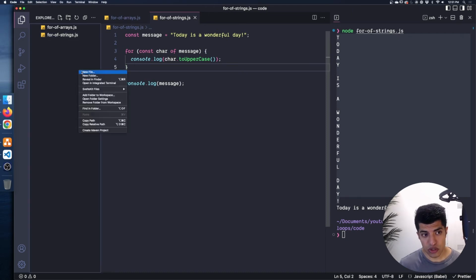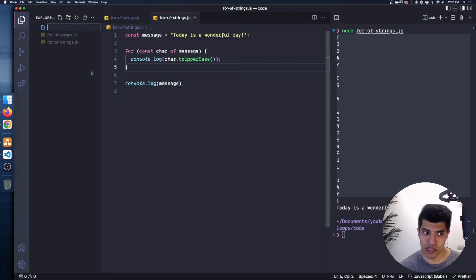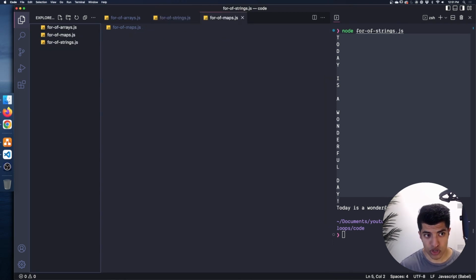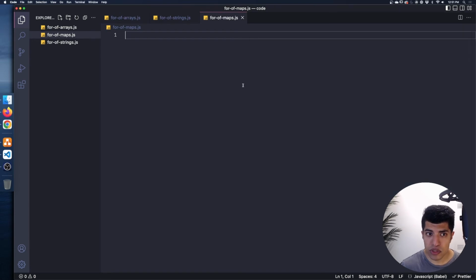Okay, now let's go to the interesting ones, which are the more recent videos that we looked at. We'll do for of, and we'll say maps.js. So if you haven't seen maps, definitely refer to the maps video to see how this works, very similar to an object. However, this is where maps definitely shine when compared to objects, which we'll see shortly.